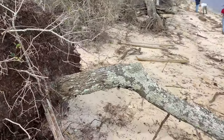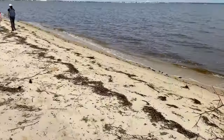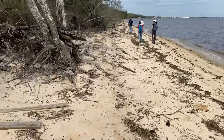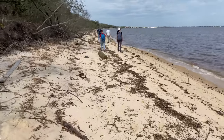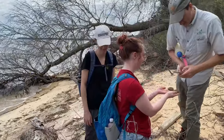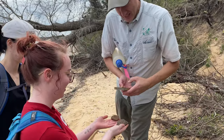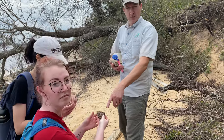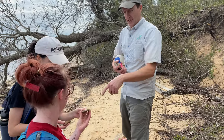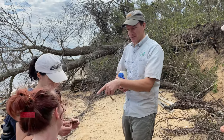The level of erosion just from the trees that have tipped off the edge of that bluff was pretty appalling. It exposed a couple of new pockets of shell, and the materials in them have washed down onto the bluff edge. We didn't see too much animal bone today, which was good, but any loss of that data from its original context is just data lost — information we really can't put back together. We can identify specific types of sherds down on the beach, but without knowing where they were and their association with other sherds, it's really hard to tell much about what was happening on the site at the times it was occupied.